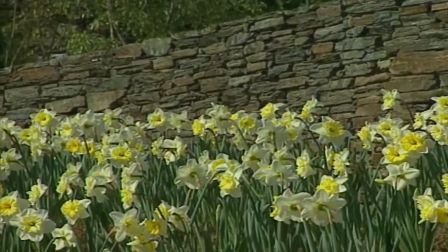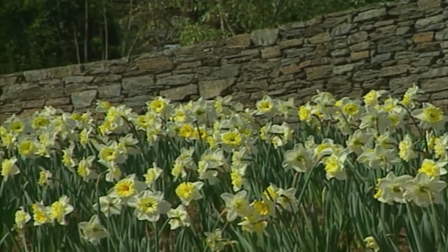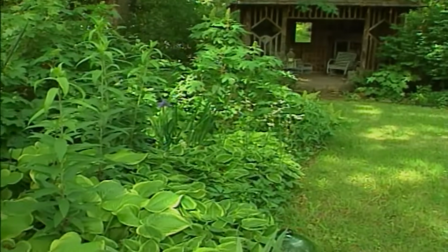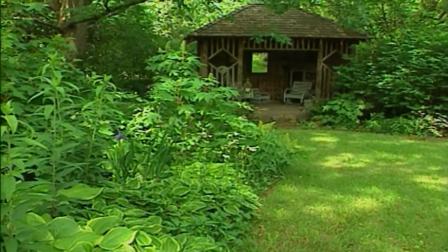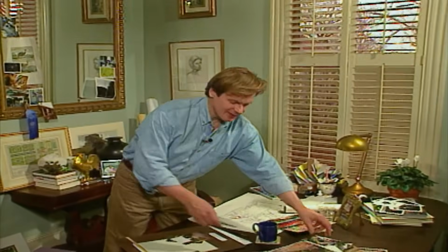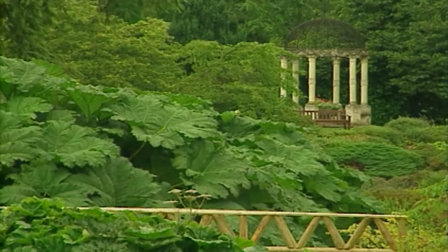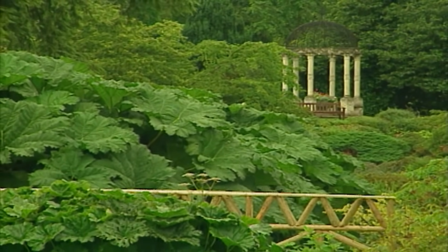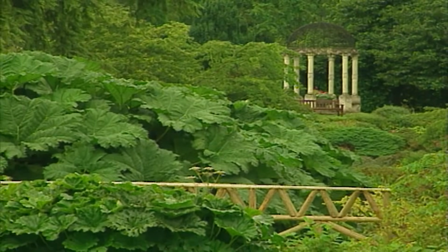A great way to screen views is with fences, walls, hedges, tall shrubs or trees, and even structures such as tea houses or covered patios. More often than not, structures exist in a garden out of necessity. I have a garage and tool shed that I had to work my design around. Then there are other gardens, principally these grand gardens, that have structures in them just for the sheer beauty.